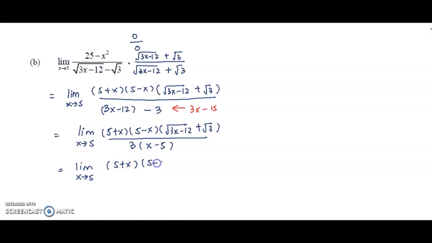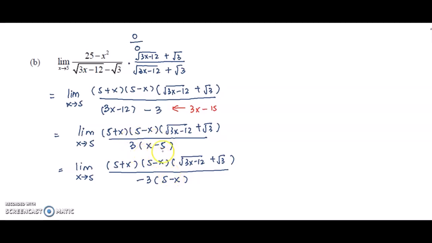Numerator, I just fix as this. I'm not going to change it. Or you may factor out the negative from the top, that also can. But here now, I will factor out the negative from here. I factor out the negative, I got my negative 3. And then here you may have your 5 minus x. Alright, when you expand back, you should get back the same thing.